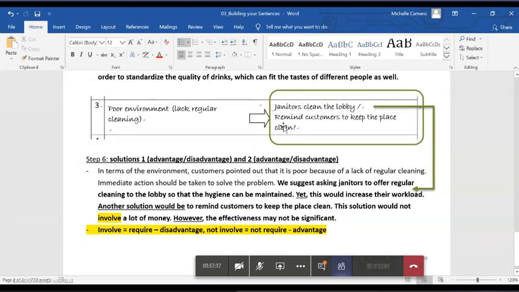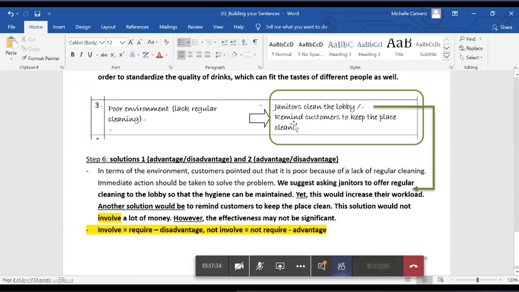You don't need to talk about them both and say, I think this one is best because. No, that is not what you need to do. So you're going to talk about solution 1, then you're going to add your own ideas. You're going to explain the advantage and disadvantage of those ideas. The advantage and disadvantage are your added ideas. Then you're going to talk about solution 2.